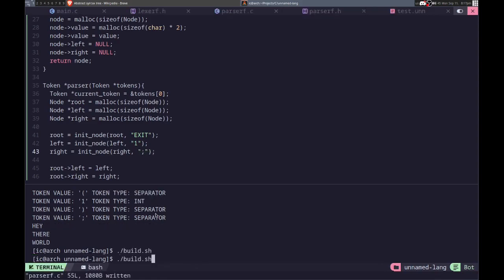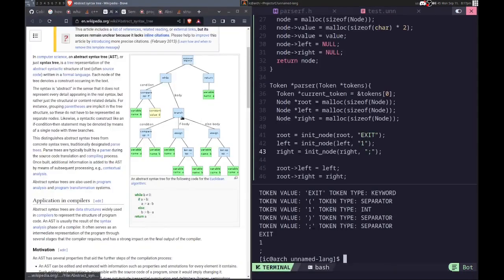And then we print them all out, exit 1 and semicolon. Which I don't know if we need values for semi. Well, yeah, we do, to check the syntax. Right. Okay.